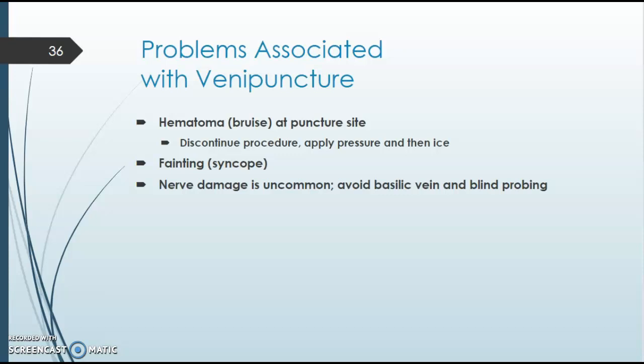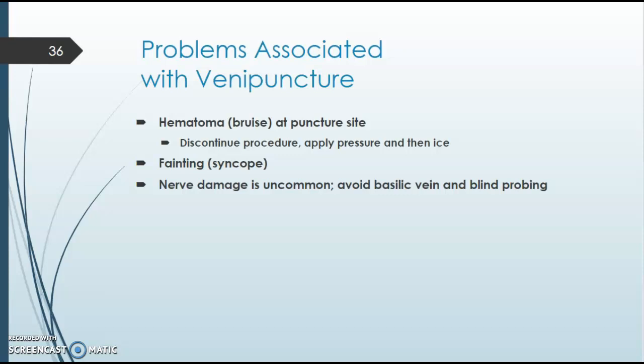Another big problem associated with phlebotomy is syncope, or fainting. A lot of people are nervous getting their blood drawn, and so it can happen, though not too commonly, that people pass out. That's where having the appropriate position matters: having them sit up, but being able to lie them down, and making sure they're not going to fall on you and cause any more injury with the needle. So always be aware of how your patient looks. If they look faint, talk to them, and you may need to discontinue the draw.